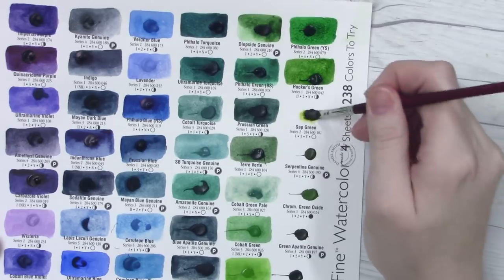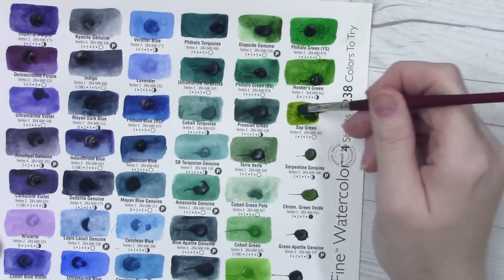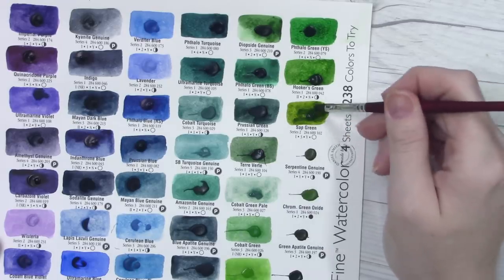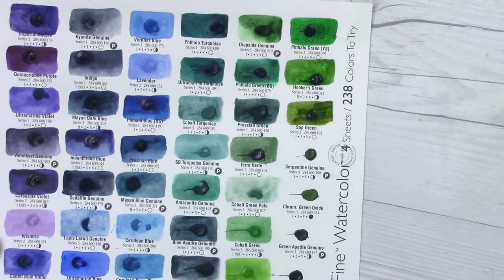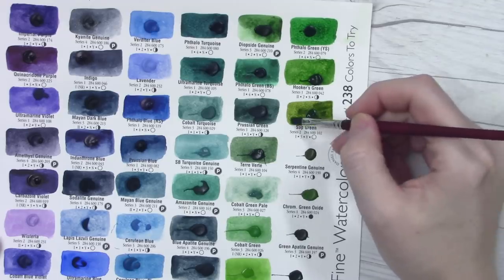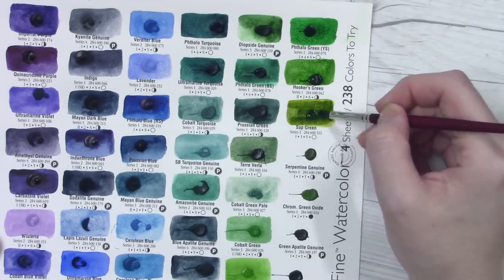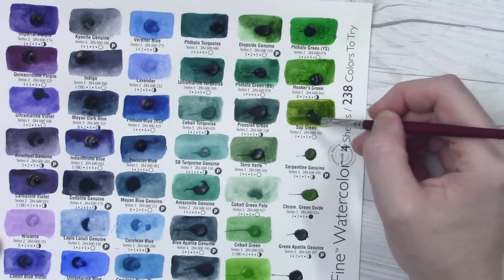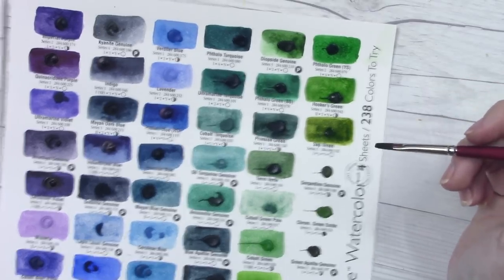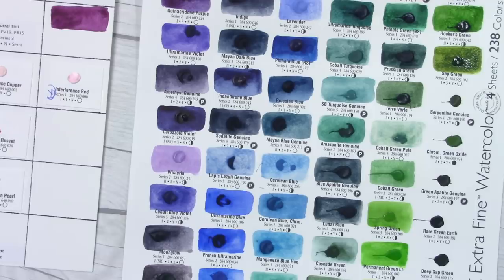All right, Sap Green most definitely used to be PG7 and PO49. It is no longer made that way because of the lack of quinacridone gold, but it is PG7 with those two other colors that I mentioned that make up quinacridone gold. So lovely. We should do that, shouldn't we, on here? Chef quinacridone gold and the original sap green.